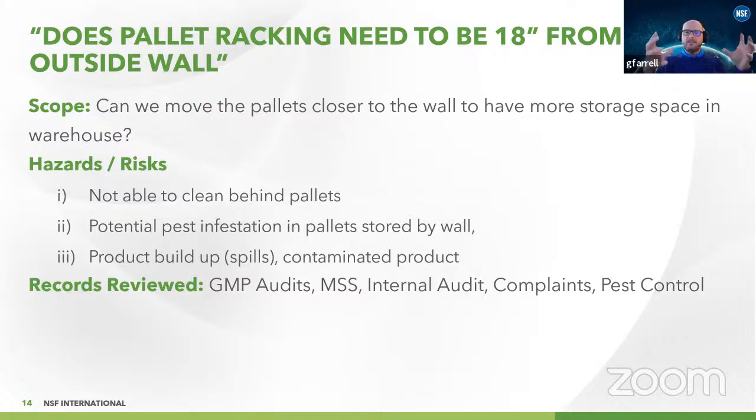Now, what I'm doing with this is I'm taking the risks and I'm attaching it to my food safety program that I currently have. So GMP audits, have we had any instances of spills that were noted in GMP audits? Have we had any instances where we've had pest control catches or pests running around? So we're going to look at our GMP audits. We're going to look at our master sanitation schedule and say, hey, you know what? This is supposed to be cleaned every month. I'm looking at the MSS and we haven't cleaned it in 6 months. What's going on? Oh, well, we were 2 or 3 people short, so I had to keep bumping this along because it was only the warehouse, right?